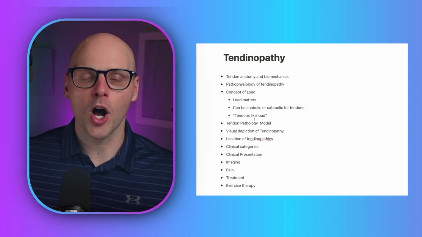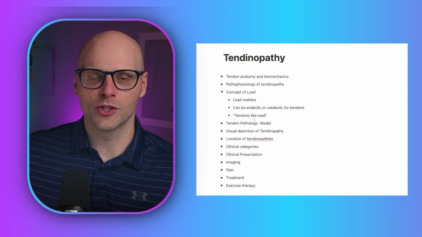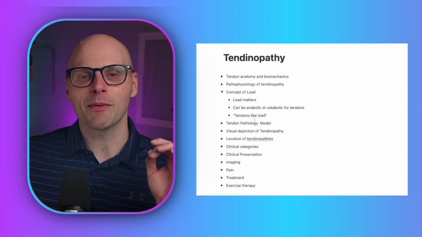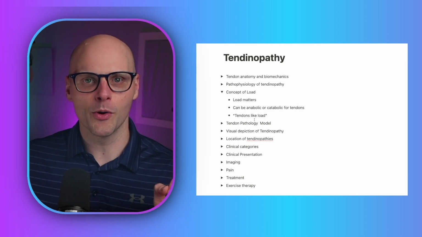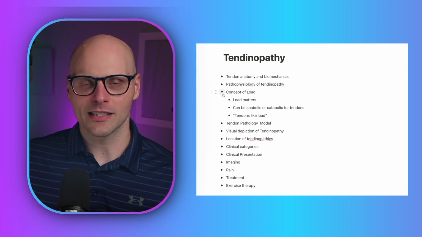It's progressive loading that we talk about all the time with rehab and resistance training. When you're getting bigger, you need progressive loading. Same thing with tendons. They want to be progressively loaded. They like load, but it has to be just right. They're kind of divas. It's got to be the perfect thing.